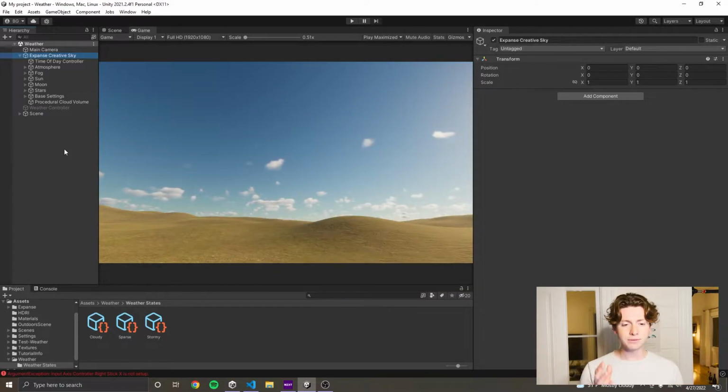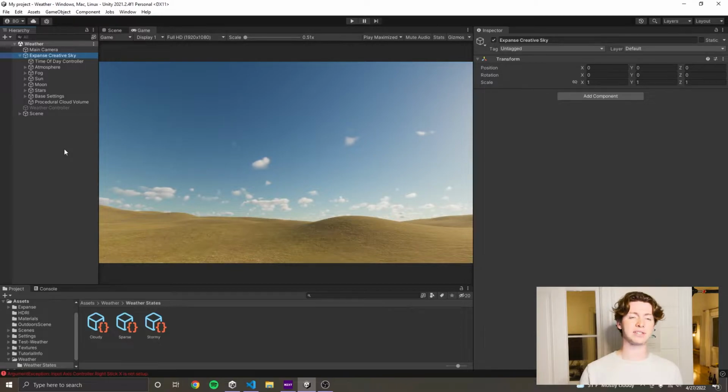And with a cloud system like this, which is what most actual AAA games today use, you really only get one kind of cloud, and you kind of have to pick a cloud style, right? Like what I have here, that's kind of a soft cumulus that looks good under all weather scenarios, and then you just change how much it covers the sky, and that's the limit of the different sorts of clouds that you can render in your game.